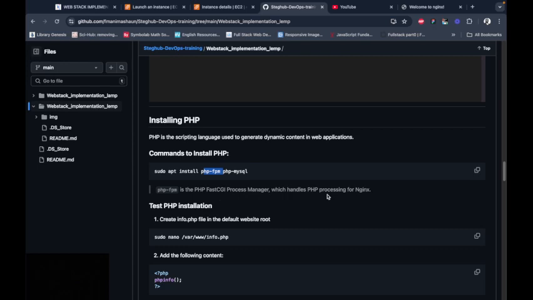The reason being that the Apache web server has an integrated PHP interpreter, which means the web server can interpret the PHP code by itself without needing any extra external interpreter.